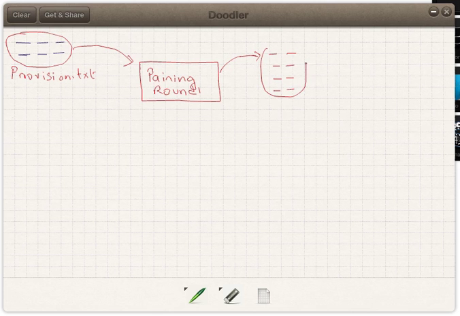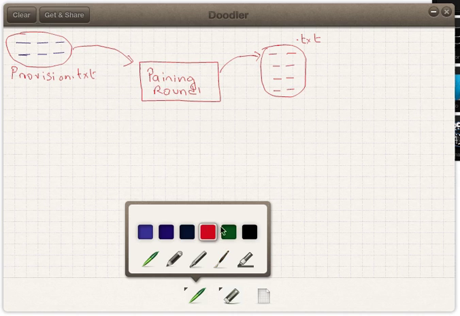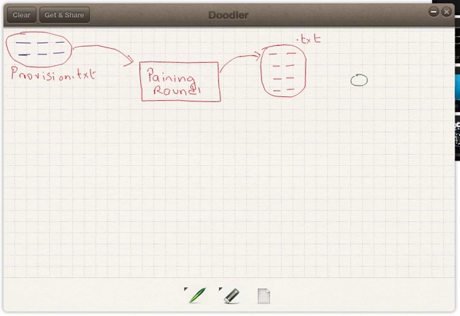So let me make all the text files some ellipse or whatever that is. All right, then the user is in green right now. The user comes here, he publishes this on the wall somewhere. And the debate is done and results are in, and he's going to put the results in this file. All right, let's go back to red. So he takes the text file, produces this file.